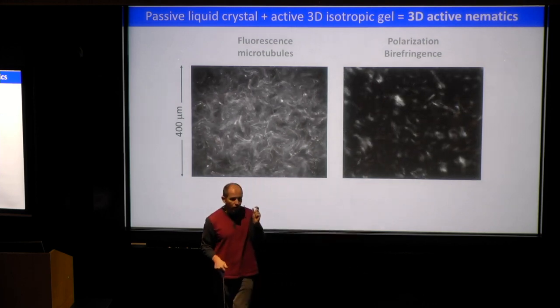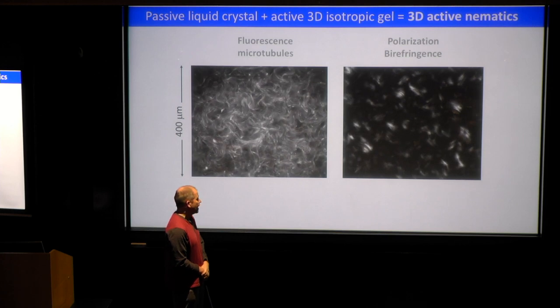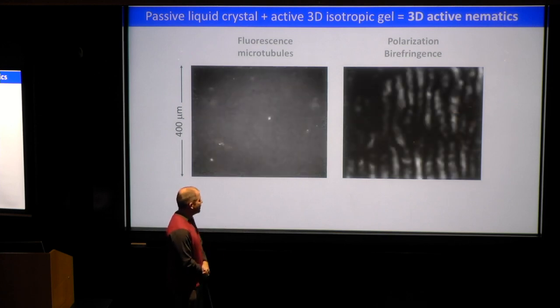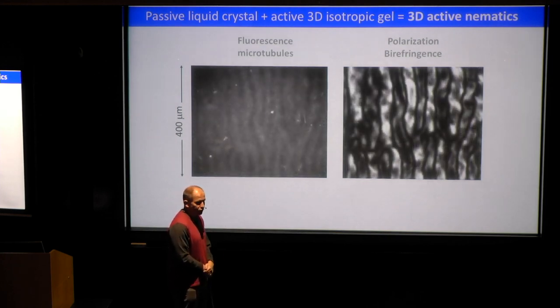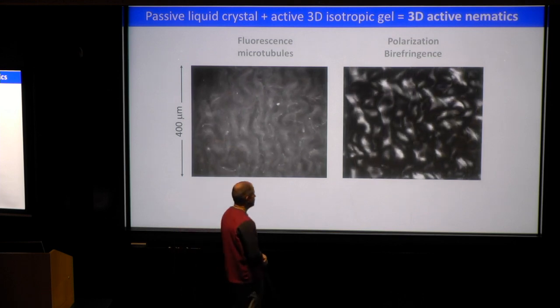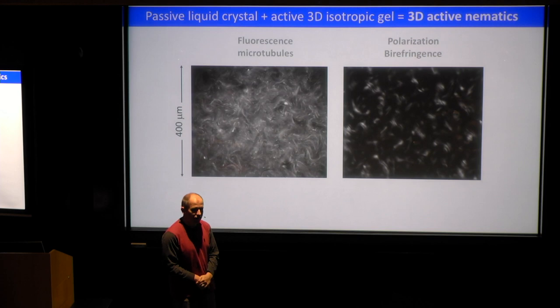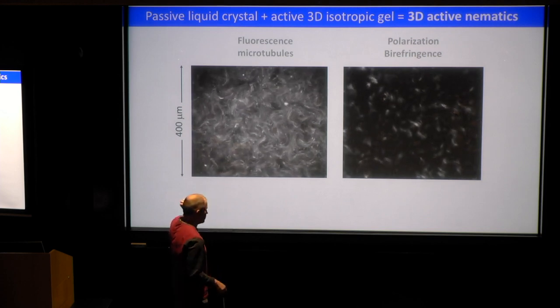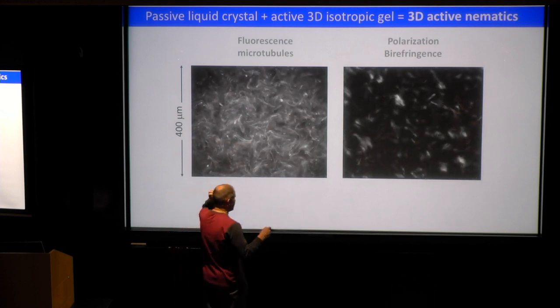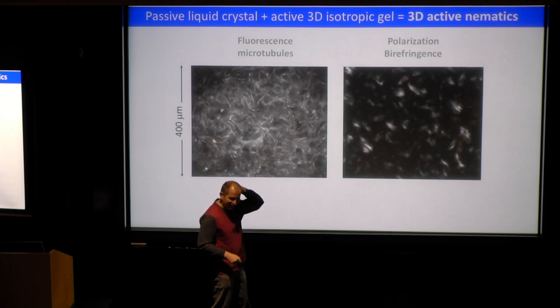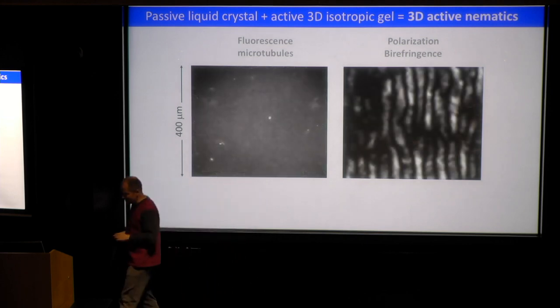Each one of my rods is about 1 micron in size, right? And so we were very excited about this for about 24 hours because now we have our 3D active nematic, and then the question is, well, what do you do with this, right? I mean, this is a mess, right? So that's not obvious, right?